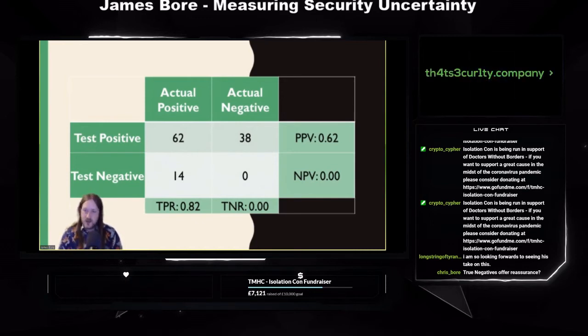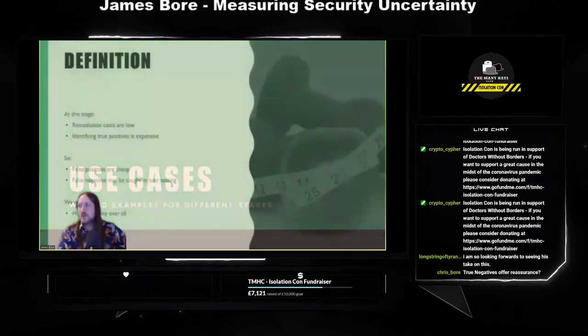So, definition, we want highest possible sensitivity. We want to pick up all of the false negatives, and we don't care if we pick up the false positives, because that just means we expand the requirements so that they include more security. And I've yet to see someone argue that more security done cheaply is a bad thing, or cheaply and effectively without introducing blocks, but that's a different argument.